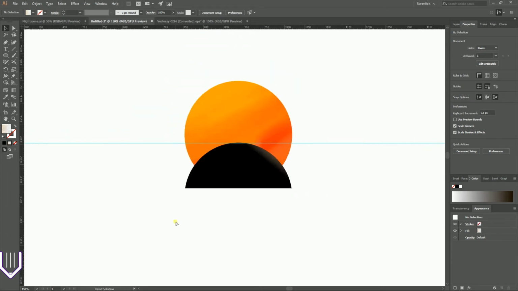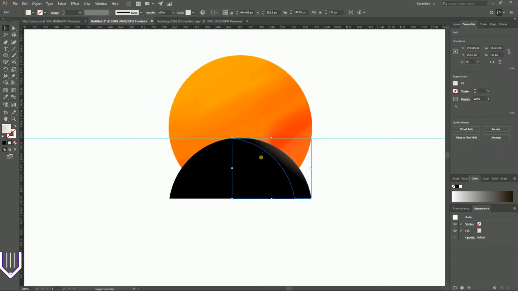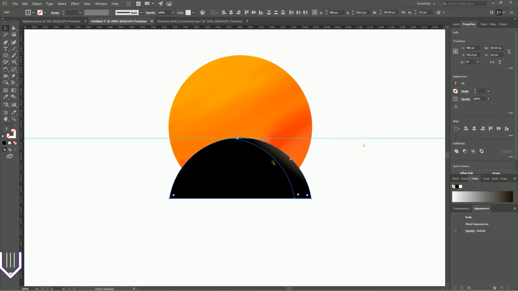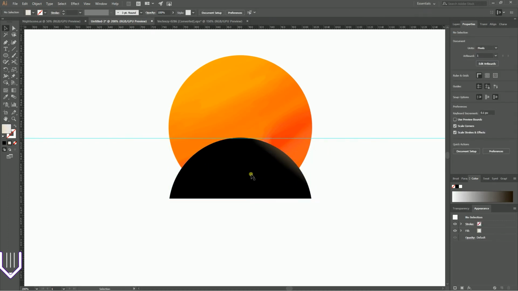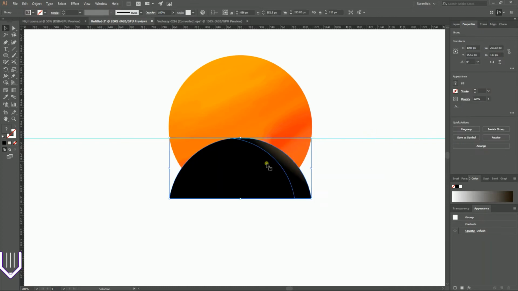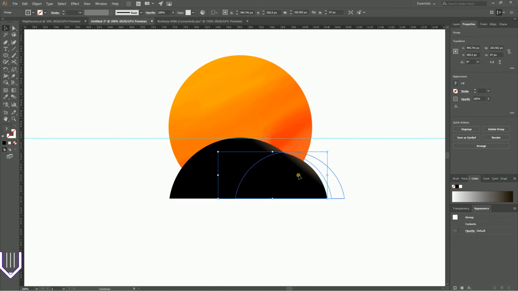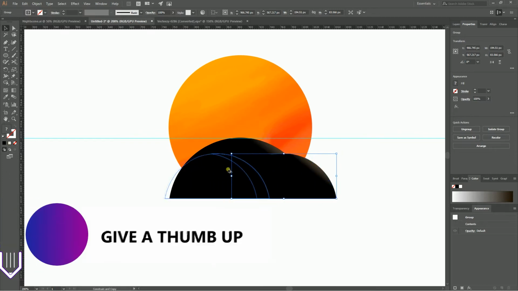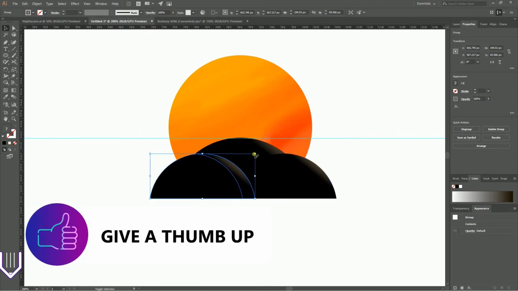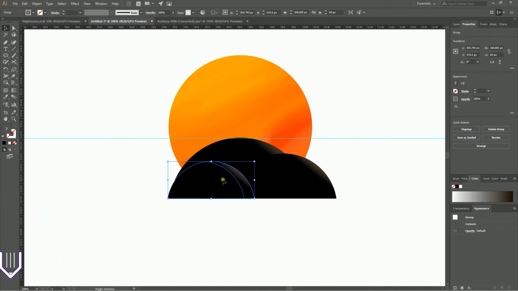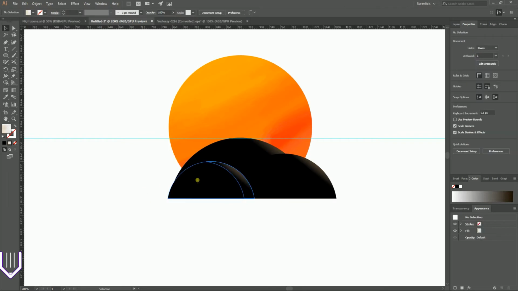Let's go and then group them. I'm gonna group them and create another duplicate, holding Alt and shifting it to the right. For this duplicate, I also want to make it smaller, to around probably 1/3 of the size, a little bit smaller, and place it here. And then I want to place another duplicate here and size it down to around 1/2 of the initial size.